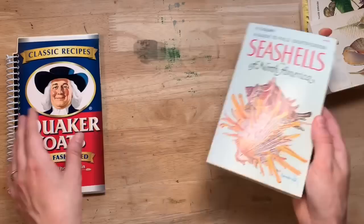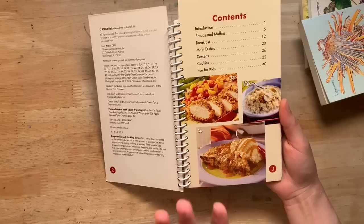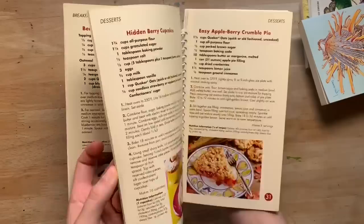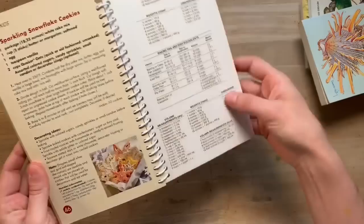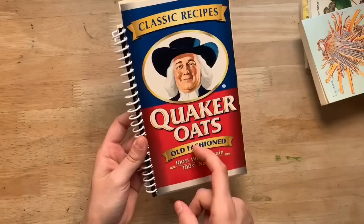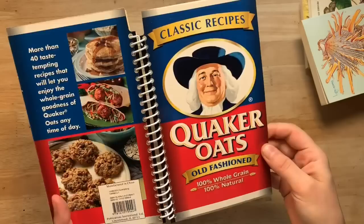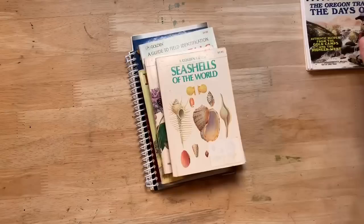Look at how cute this is — Classic Recipes from Quaker Oats. I loved it. I love spiral pages because when you rip them out you have that extra texture. Quaker's best oatmeal muffins, blueberry ginger muffin tops, caramel nut sticky biscuits — how great is this for recipe journals? On the back you have a metric conversion chart. This could even be the cover of an adorable journal — you could glue it onto a cover, or make a writing board for the journal as well.